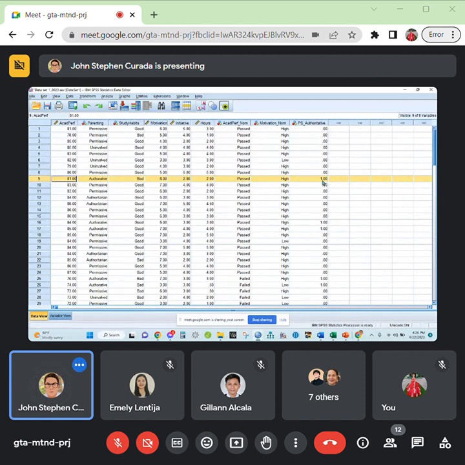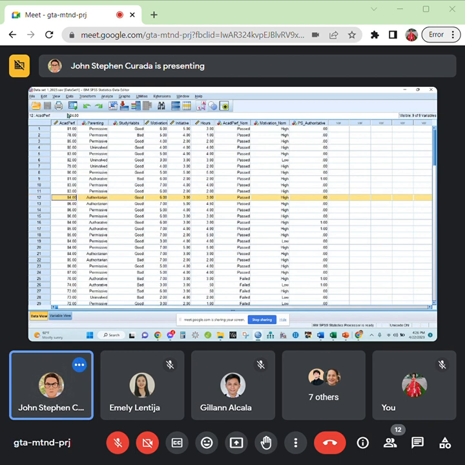All the authoritative ones should be 1. Here, authoritative, 1. Because we told the software earlier that 3 should become 1. On the other hand, all the permissive and the other categories should be 0. Permissive is 0, uninvolved is 0, authoritarian is 0. In short, the software did it correctly, right? Let me save, guys.